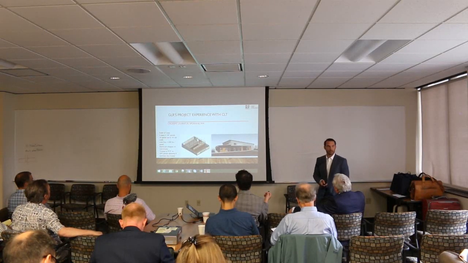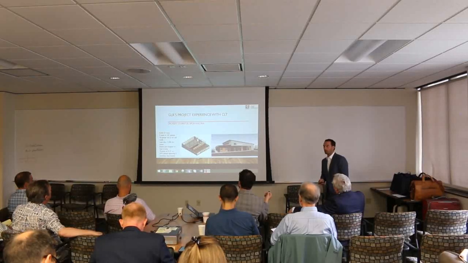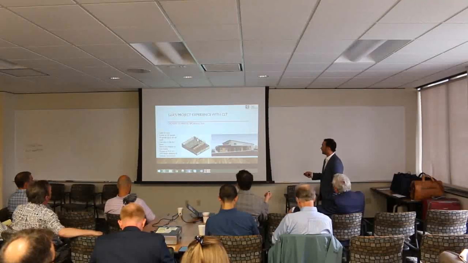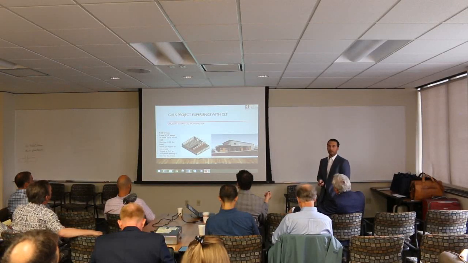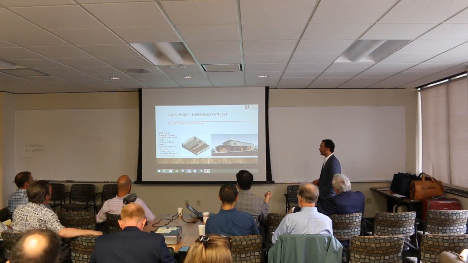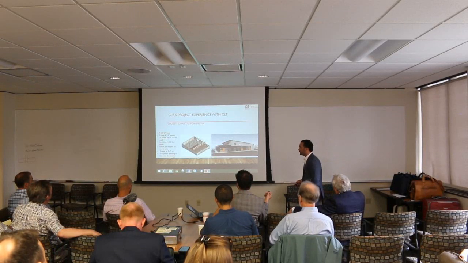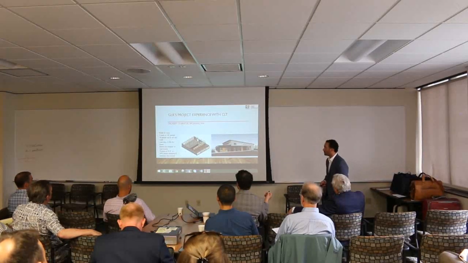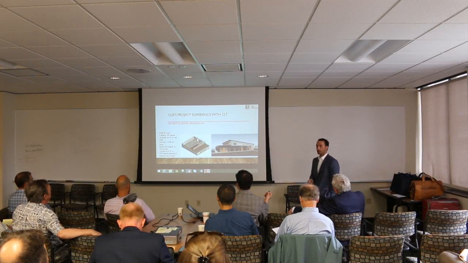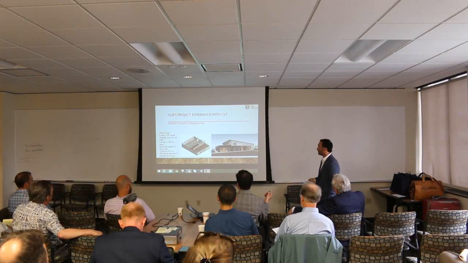Next, I want to just tell you a little bit about our experience with CLT. We got to work on CrossFit Center up in Spokane, single story, 9,600 square feet. We used 5-layer CLT wall panels, 6 7/8 inch thick. We had 38 panels, and they were up to 24 feet tall. Nice thing was our panels were only 4,000 pounds or less. So what that means is the entire job shipped on 2 trucks that came down from Canada.